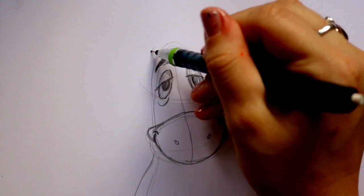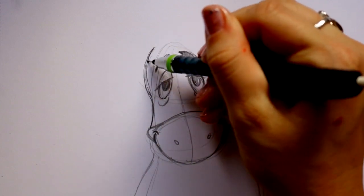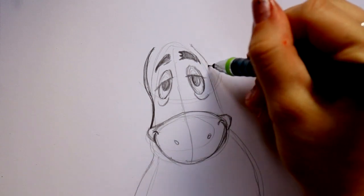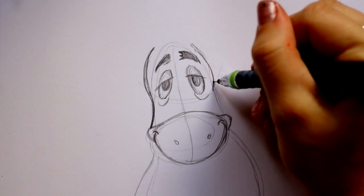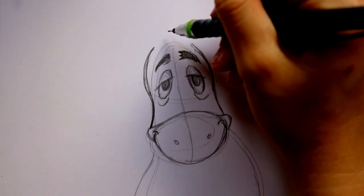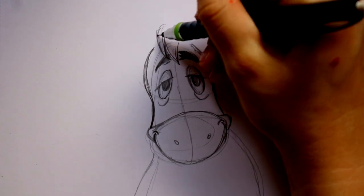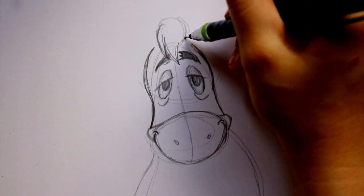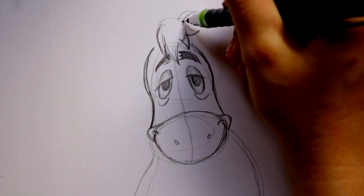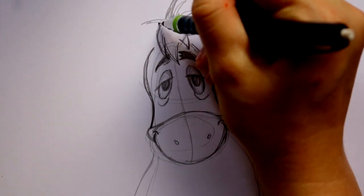Let's go ahead and shape up his face a little bit more. I'm going to round out this part of his head and then bring this down, curve this back into his mouth. Jump over here, do the same thing — round it out and then curve downwards. Then I'm going to jump on top right here and make a little bit of bangs going into his eyebrow. I'll round this over here and bring out this piece of hair, this piece, this piece — he's just got this crazy little ball of hair on top.